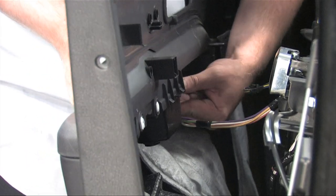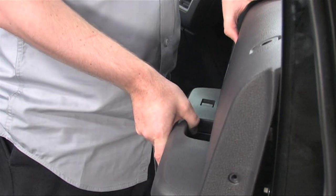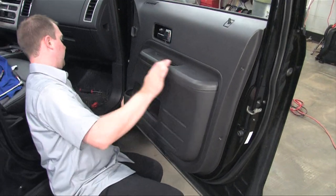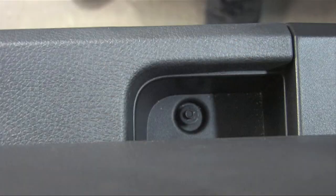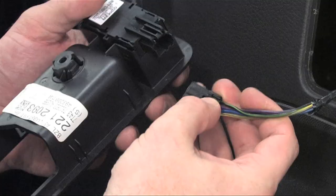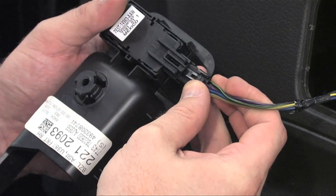Next, let's reattach the wire harness to the panel. Line up the panel with the groove on the top of the door, push the door in until it clips back into place, and reattach all other panels, screws, and covers on the door. Before you're done, make sure to reconnect the lock switch.